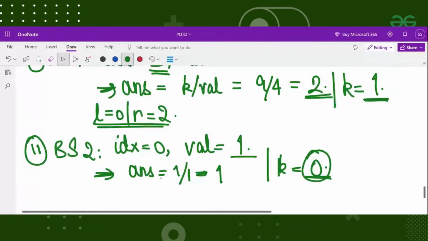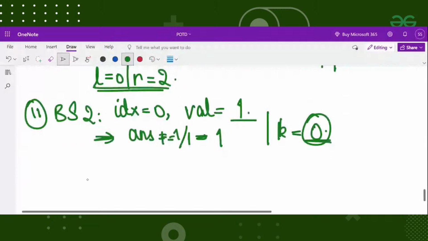And also in answer we do plus equal to. Initially we had 2, now if you do plus equal to 1, you will get 3, right? So at the end, the total answer you will be getting is 2 plus 1, that is 3. Okay, so I hope it is clear now.